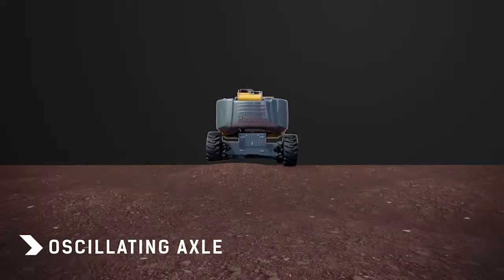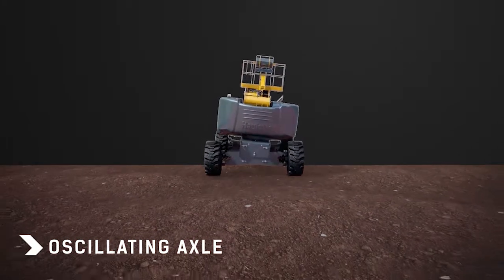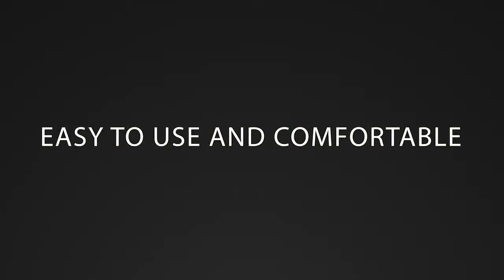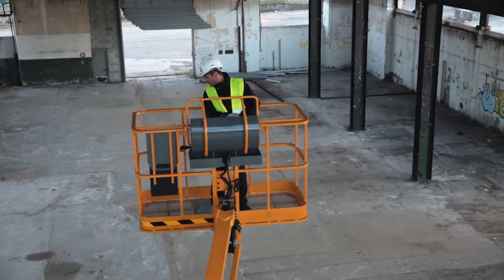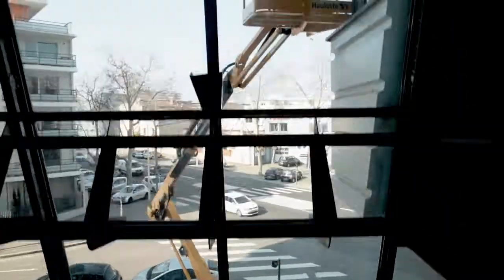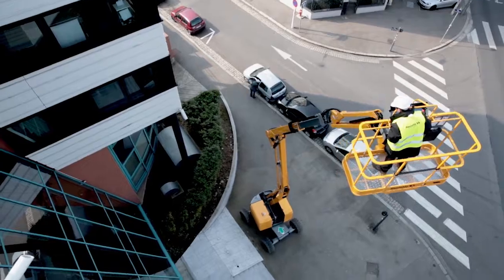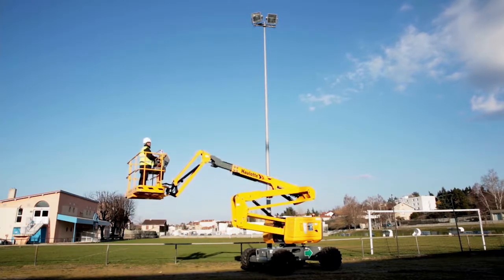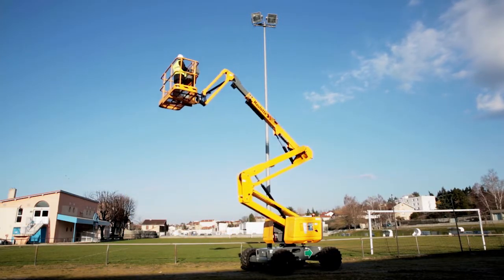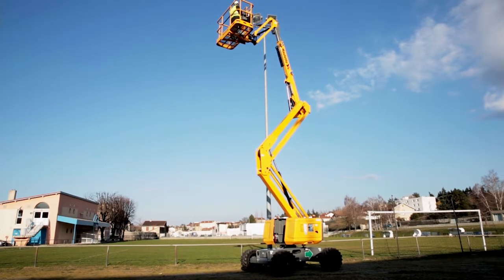The oscillating axle ensures all four wheels are in contact when traveling on rough ground. Achieve high performance from a machine that is easy to work with. The ergonomic and intuitive upper control box is easy to operate and saves time on construction sites. Each detail of the basket has been designed to make life easier, like the tool tray, which allows you to always have the right tools at hand. When working at height, it is comfortable to operate thanks to its smooth and proportional movements, which enable the operator to reach the working area with maximum precision.